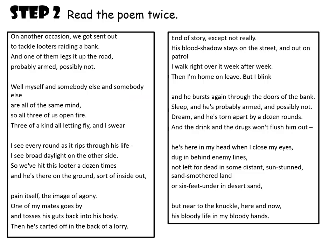Okay, step two has got several parts to it. First of all, when you're at home revising, you'll read the poem twice. For the purpose of this video, I'll just read it once as clearly as I can. But obviously if you were doing it at home you'd want to read it a couple of times to really get that poem into your head. You would also be looking up any words that you don't understand and making sure you know what they mean. So let me read the poem to you.